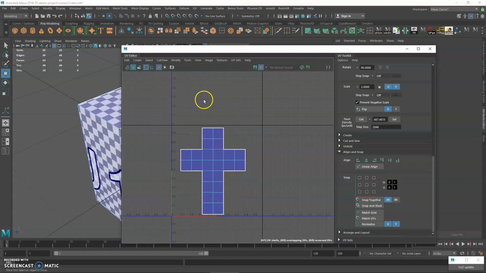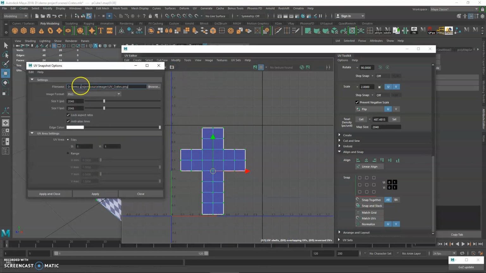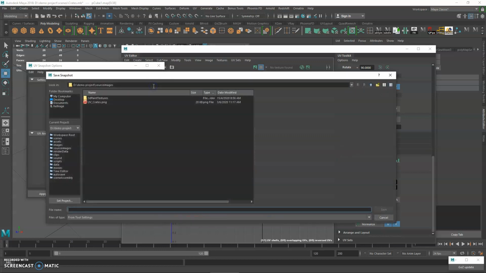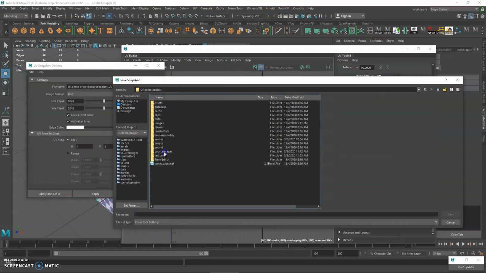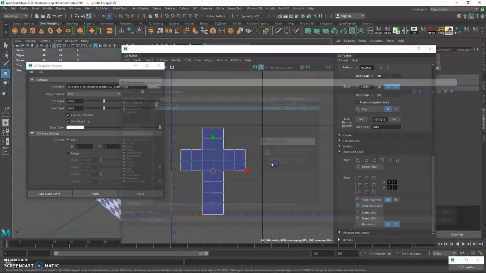Okay, so to export, again, I select everything and click this camera button, and it will ask you where to export your UV map. I'm going to browse, and I'm going to put it in this folder. I'm going to rename it UV underscore crate PNG and press save. Do you want to replace? Yes.